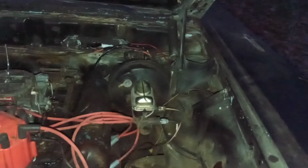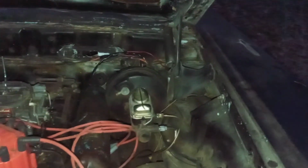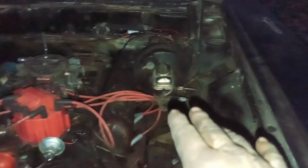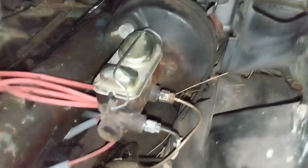There you go. Now you can see it. Your reverse lights and your neutral safety and your brake lights are all tied into that down there. And they used to go on the old style single master cylinder, and we of course did away with it. That will never go on here ever again. So we're going to do away with all that on the column, because that's not going to work with this type of situation. The reverse lights will still work, but our brake lights are not going to work down there, because we have no port whatsoever on this master cylinder to do that.